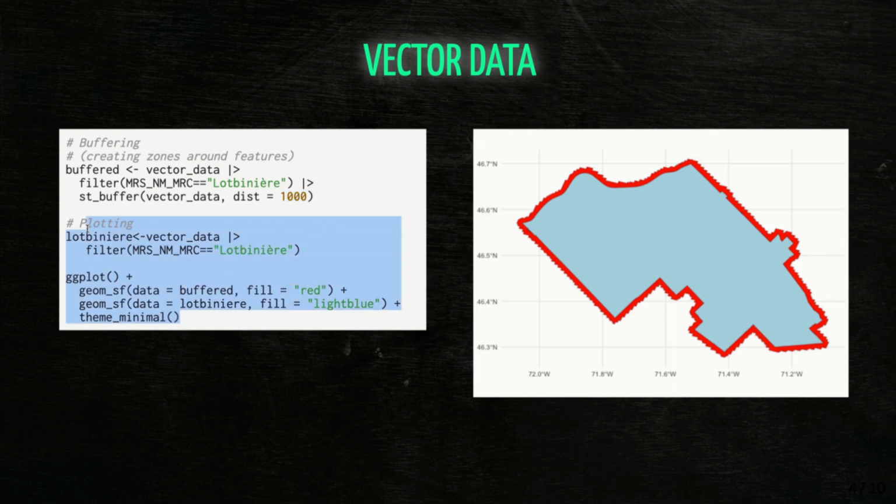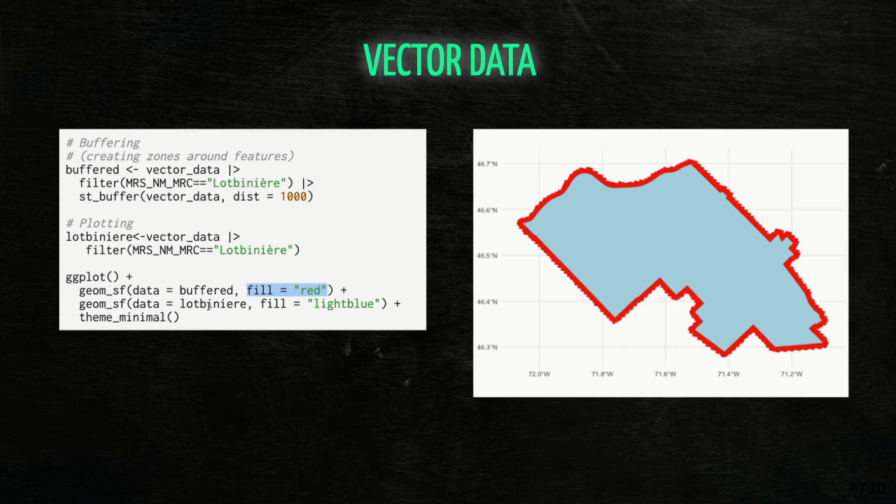And here I give you the code that I used to create this image, to show you what I mean by buffering a polygon. First I started by extracting the Le Binaire polygon from my vector data, and I called this spatial feature Le Binaire. With the ggplot function, I now added my buffered polygon, the one with the buffer of 1 kilometer, and I tell ggplot to create me a shape in red. So that's my first layer.